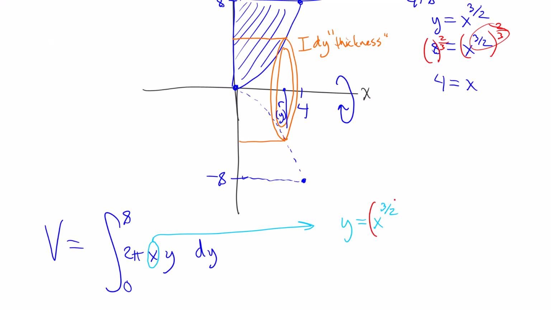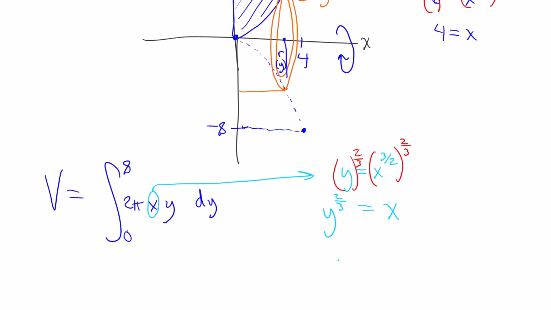So let's redo that. If I raise both sides to the reciprocal power, I have x to the 3 halves. If I raise that to the 2/3, of course I have to do this on both sides, then the 2/3 and 3 halves cancel, which means we have x all by itself, and this is looking good. So that means we have x by itself equals y to the 2/3, which means I can replace that x in our integrand with just y to the 2/3, which matches our variable of integration, which means we're happy.